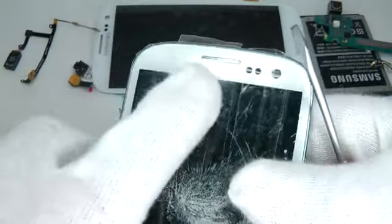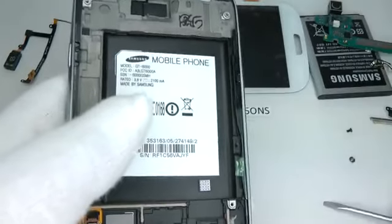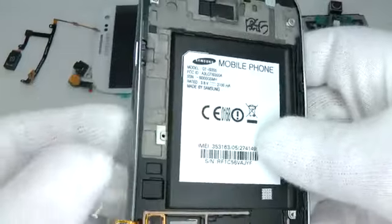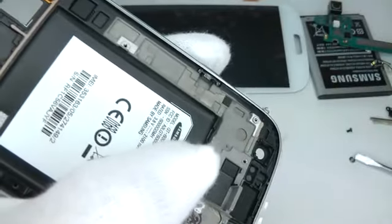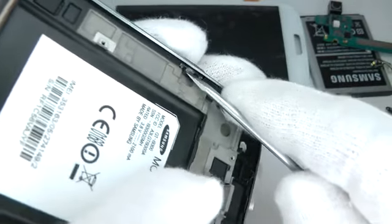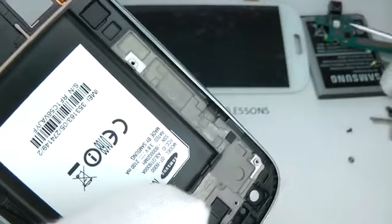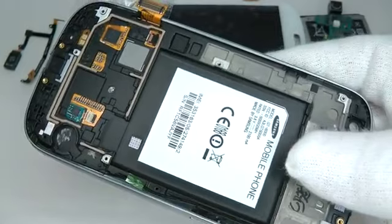So I'm going to try and push it away from the top first using a screwdriver and a plastic tool. And just in case it gets too hot, I'm going to remove the power switch here as well, just in case we get a bit too hot for that. So switch on your heat source.